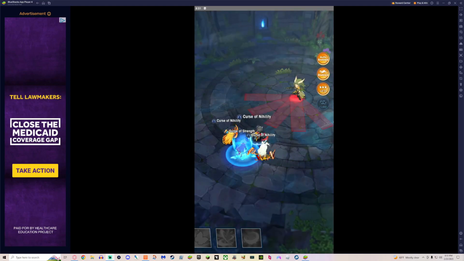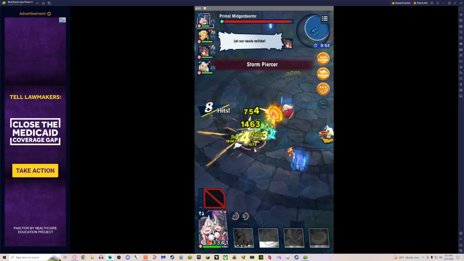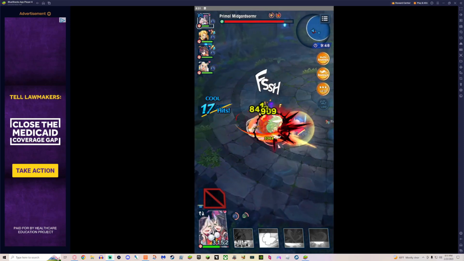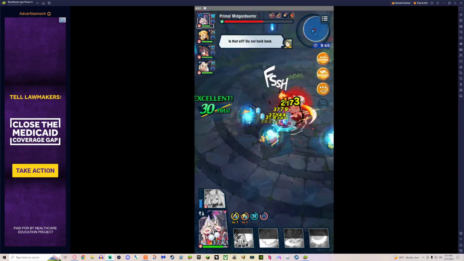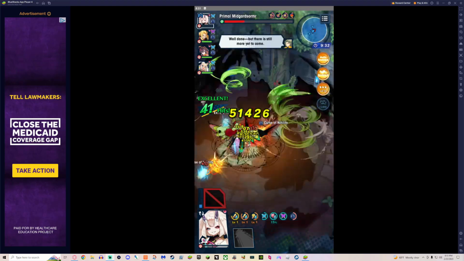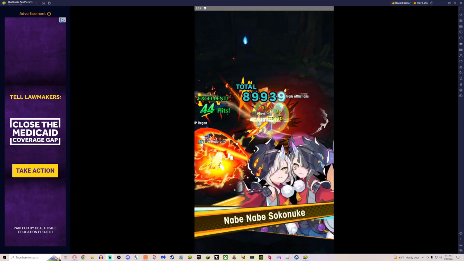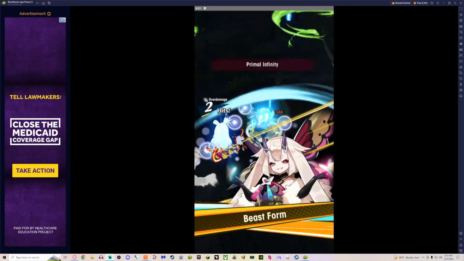So in this video, we're going to be loading Dragalia Lost and playing it on Bluestacks for PC. I know a lot of people are excited about this one, and we're also going to talk about how to acquire your save data in order to load it up and play it. So this is going to be a good video. Let's just dive right into it.